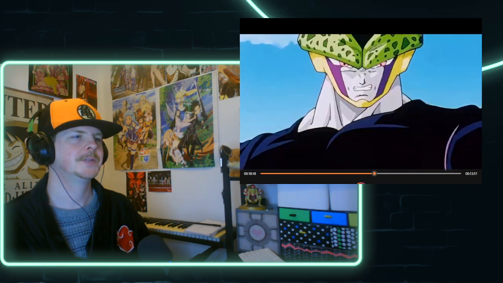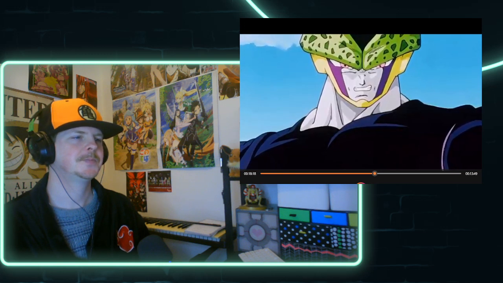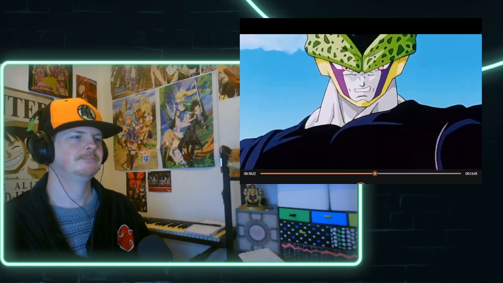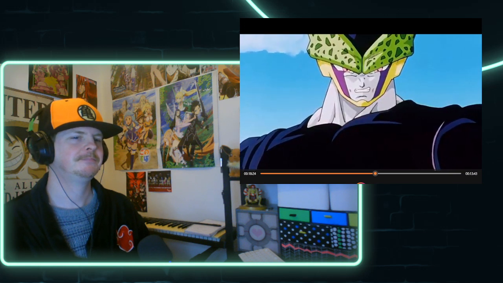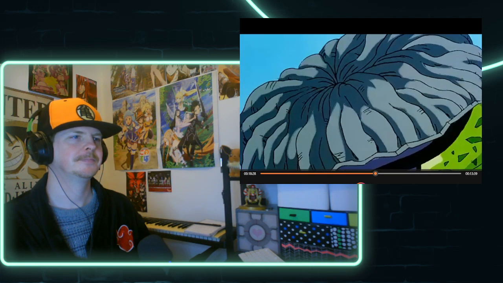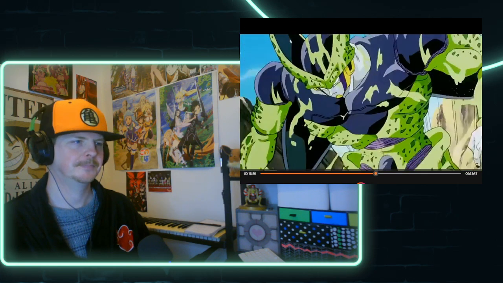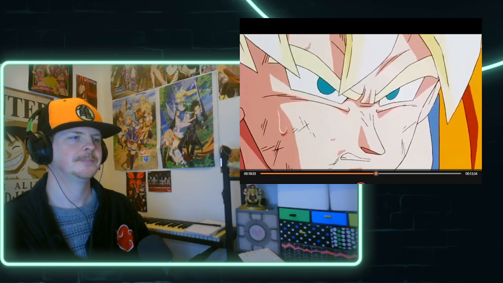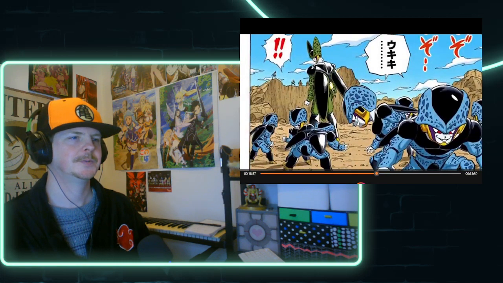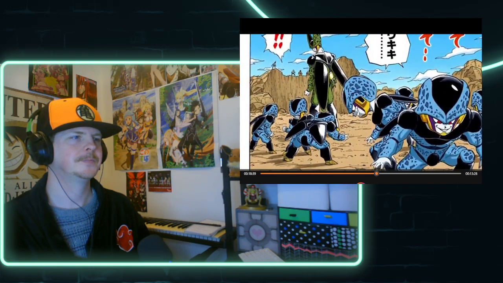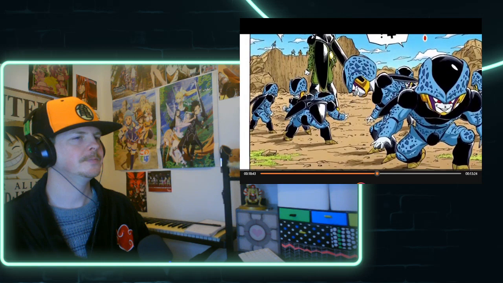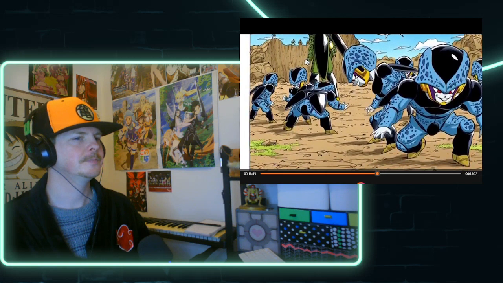On top of that, Cell having Frieza's ego makes it impossible for him to ever accept that Gohan was stronger, which is why he's so frustrated fighting him. The main DNA that Cell got from Piccolo was his regeneration, which I explained earlier in the video how it worked with Cell's body. Cell may have also learned how to give birth through Piccolo for the Cell Juniors, but we'll discuss that in greater detail in the next section all about the Cell Juniors.